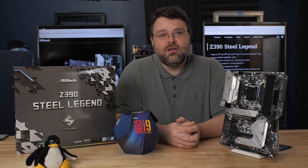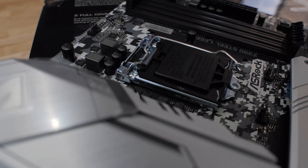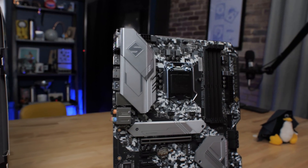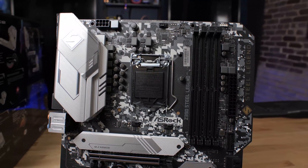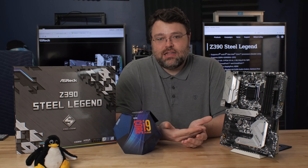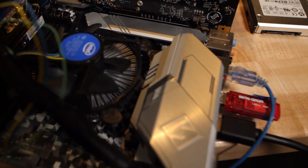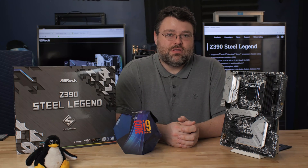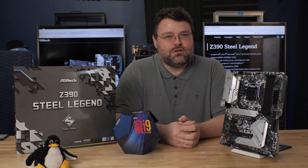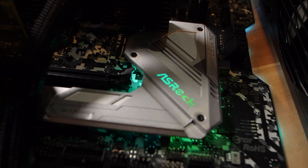They didn't cut everything to the bone. For the Intel platform, if you want overclocking you need Z390. The 9900K will pretty reliably hit 5 GHz all-core — if you have a 9900K and you're not hitting 5 GHz, let me know in the forum at Level One because that's weird. Lower-cost competing boards tend to skip the Intel NIC or go with a lower-cost audio codec like the Realtek 892C, or both. This board has an Intel NIC and a Realtek ALC1200 audio codec. The VRM isn't overbuilt — it's adequate, if a little spartan — but this combination makes a cost-down motherboard that still gives you overclocking options and the ability to reach 5 GHz even on the 9900K. When I first got this board I ran into a couple of issues, but an updated BIOS fixed that. Thanks ASRock for the help.